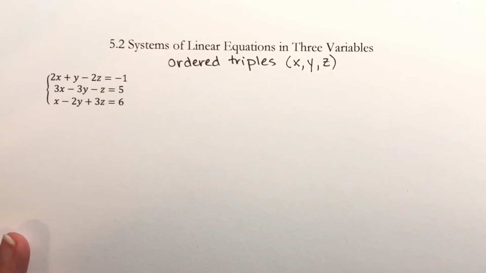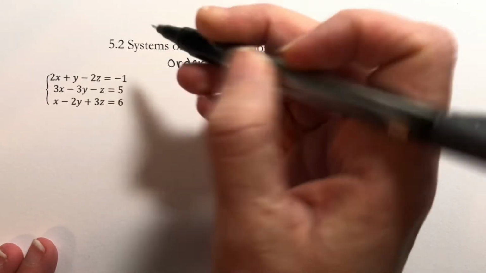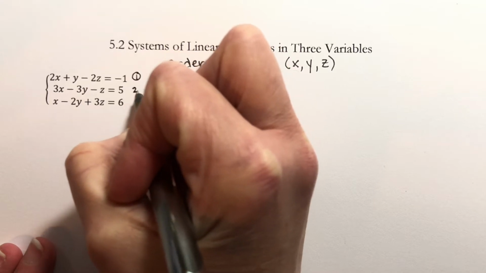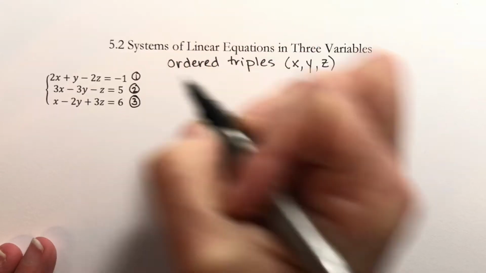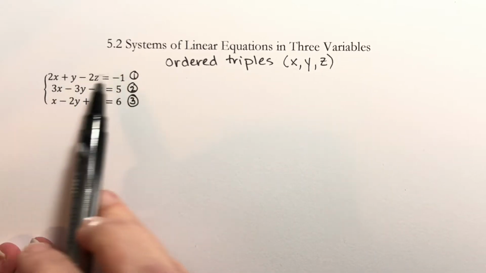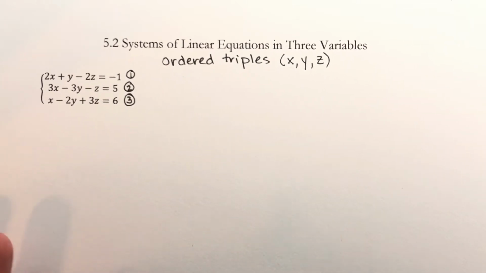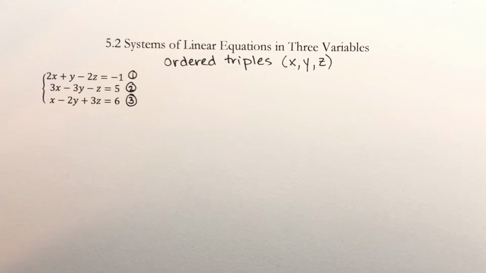Okay, so how am I going to work these? The first thing I'm going to do is I'm going to label these 3 equations 1, 2, and 3. And that is so that I can refer to the equation without having to rewrite the whole thing. So I'll be talking about this equation, and I'll just call it 1. I won't have to write it all down. It saves room, helps you avoid copying errors, those types of things. Okay, now I'm going to be solving all of these using the addition/elimination method. Technically, you can use substitution on here, but they get really ugly if you do that.